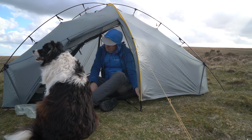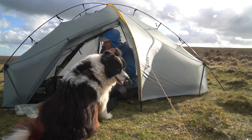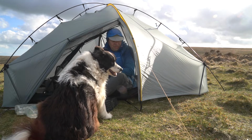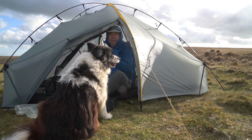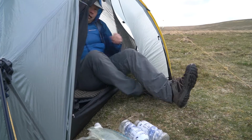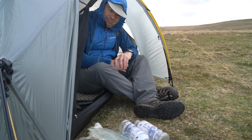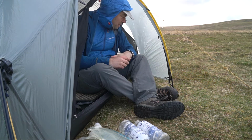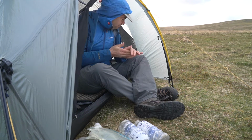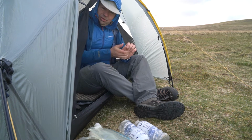Vestibule space is tight. Traditionally, I'm not a dog in the tent person. The inner sanctum is my space. Quite clearly I can't comment exactly on space until I've used it for 3 nights, which is the plan. My plan is to stay here for 3 nights, as I usually do.